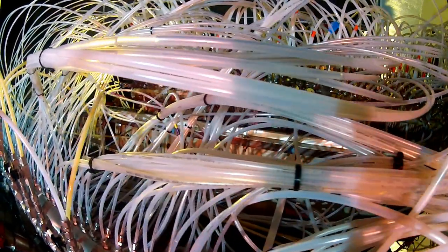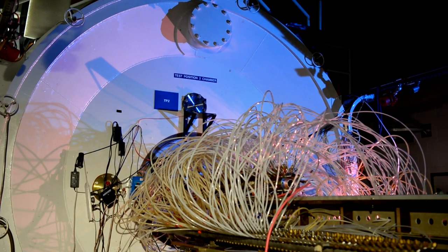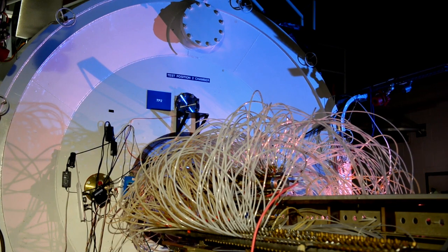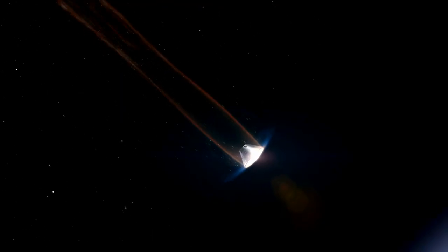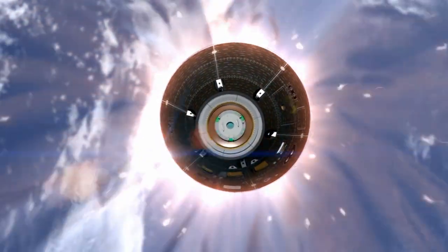The Arcjet combines heat, the proper mix of gases, and the chemistry that occurs at extreme temperatures to simulate the flow experienced by spacecraft during their fiery reentry through Earth's atmosphere. When you're coming back from low Earth orbit or even the Moon, you're coming back at very high velocities. From low Earth orbit, you're on the order of 7 kilometers a second. From the Moon, you're coming back at about 11 kilometers per second. That's really fast. When those vehicles actually encounter the atmosphere, they're essentially slamming right into that air, and that creates a shock wave around the vehicle.